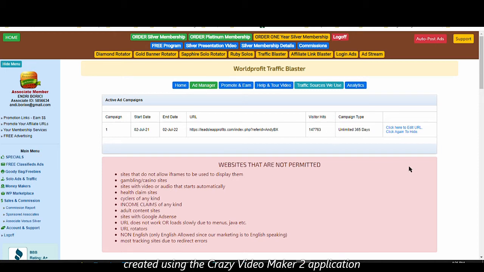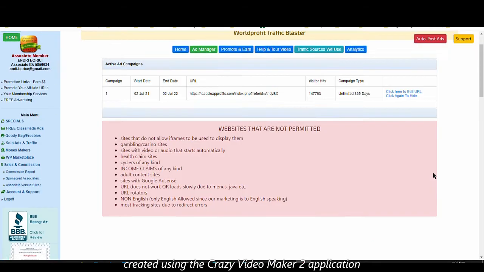Okay, so within 1 year I got around 150,000 visitors to my website, and it's a little bit less than 15,000 per month. Okay, like 10,000 per month, which is very, very good.